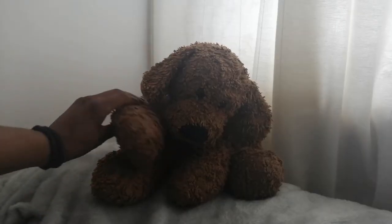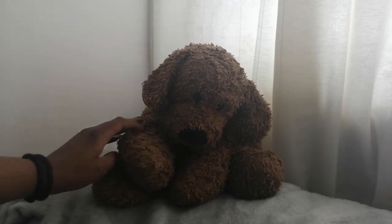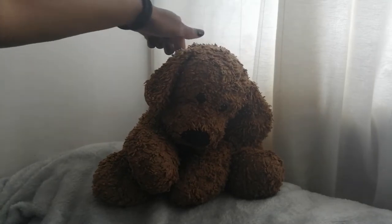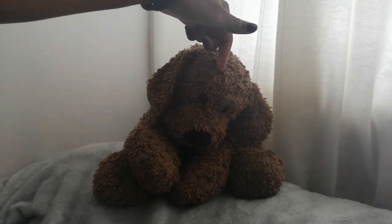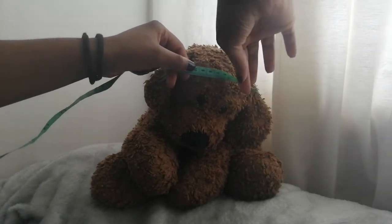I'm going to be using my teddy cookie as our model today, since I don't have enough materials left over to make a full-size version of the hat. But first of all, you're going to want to measure the circumference of your head with a tape measure, just like so, all the way around.